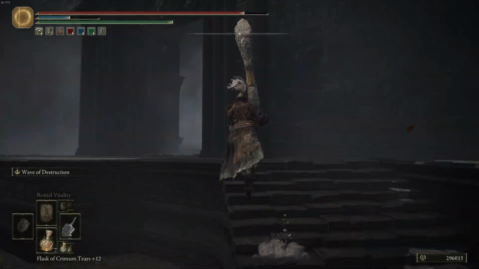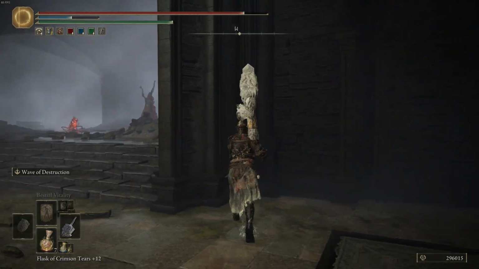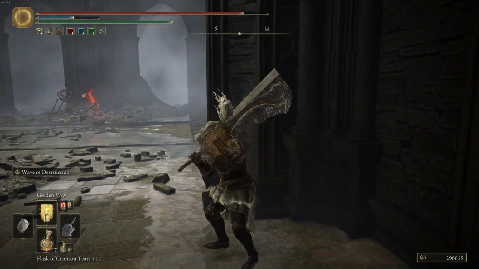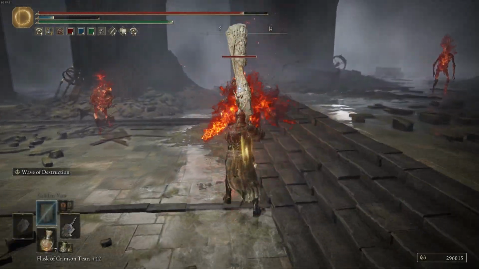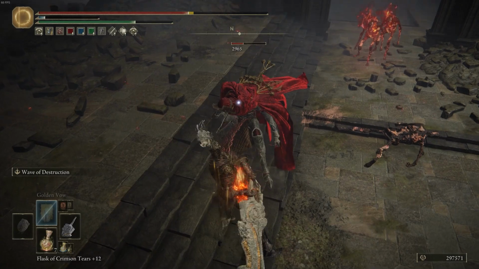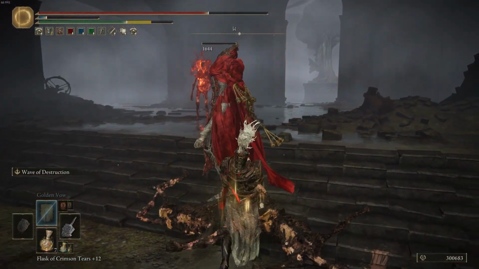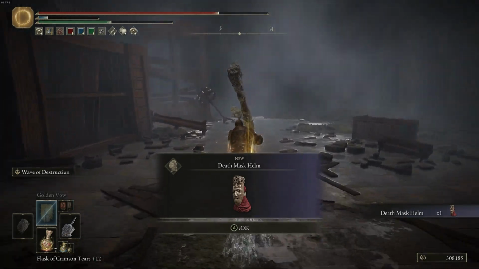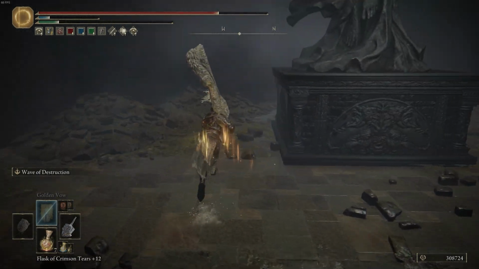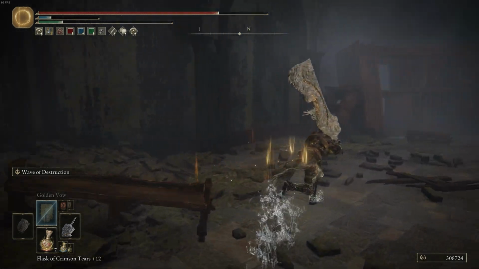Go in here. Oh. Need to take the stairs. And go to the right. Here's some dialogue. Honestly, don't know what he said. Buff a bit. Death mask, helm. Alright, let's see if there are any items in here, while trying not to get blown up. Get the Fire Knight's seal right here. And let's get out of here.